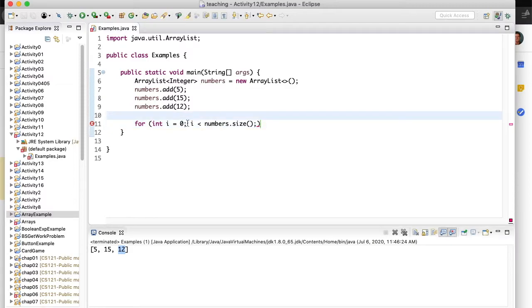So if we iterate, when I say iterate, it means we visit every index of our array list. While we iterate over our array list, we're going to iterate up until I is less than numbers.size, which means the last index we're going to visit is less than 3, which is 2. And so this less than size is going to be something you'll use a lot whenever you're iterating over array lists, because if you start at 0 and go to less than size, you're going to visit every index in that array list.